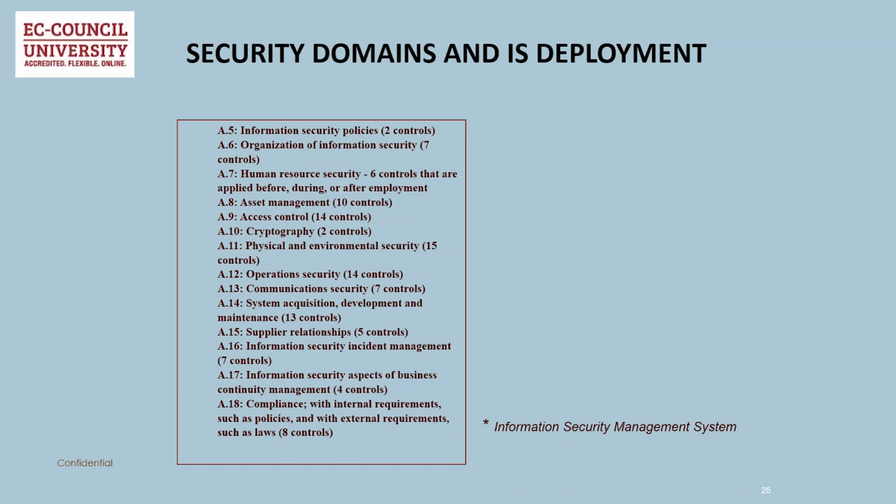Then operation security, there are 14 controls, how you are taking care of security within operations. How you are taking care of security in communications, there are 7 controls. Basically, when you are sending emails, for example, how are you deploying proper transport security? Are you ensuring that there is proper encryption? Is there a 2-factor authentication when you are deploying, for example, Office 365?